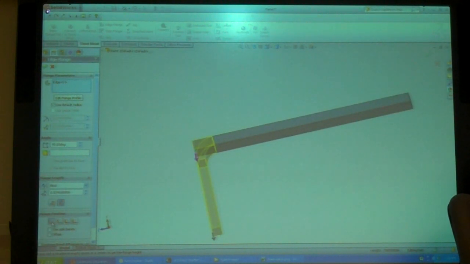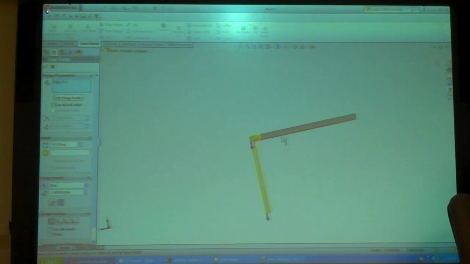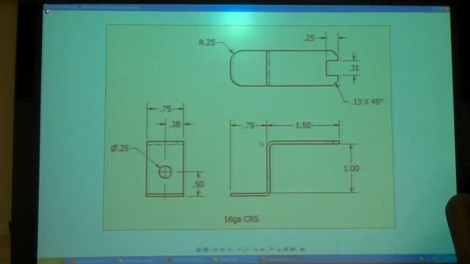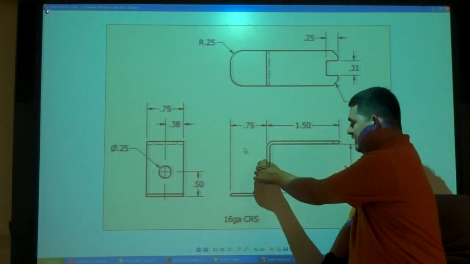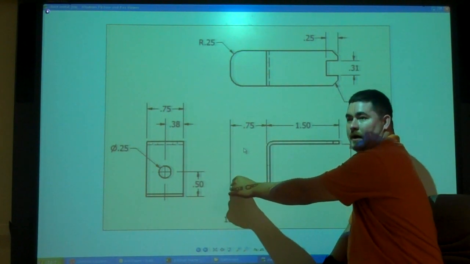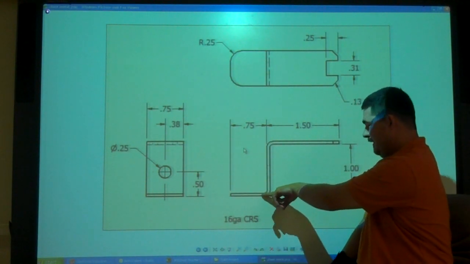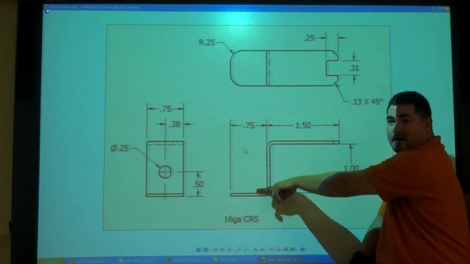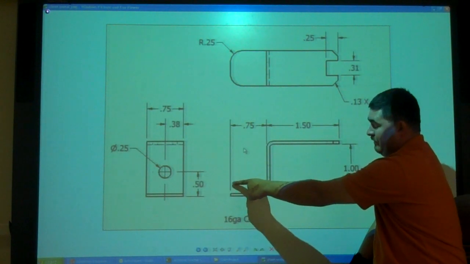So I want to make sure that I'm on the outside, not the inside, we want to be the outside. And we do want to be on this one, so we're measuring from the bottom of this face down for our inch. So that was going to be 1 inch there. Measured down from the bottom. We can say okay. Our next piece, we're going to measure from the bottom again, out. And this time, we're going to be on the outside of it, the 1 inch. It's here, so we want to be outside of it. But we're still going to measure from the near side.